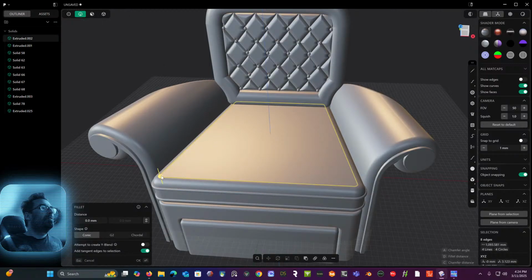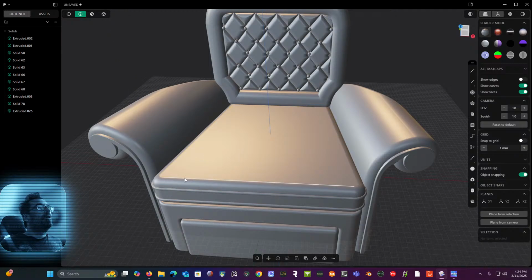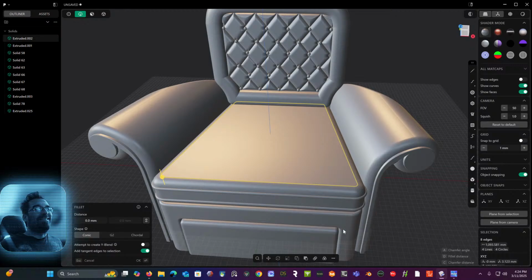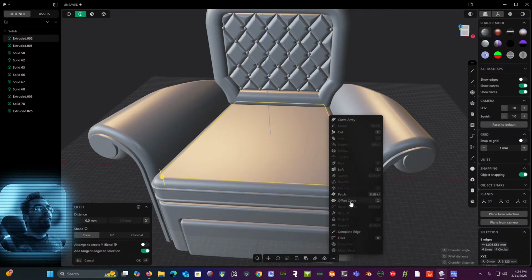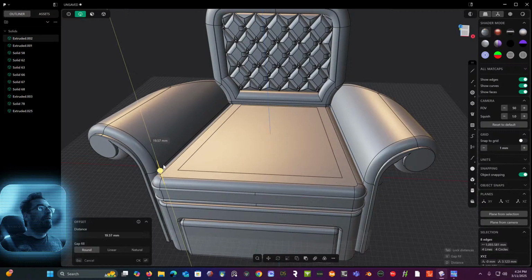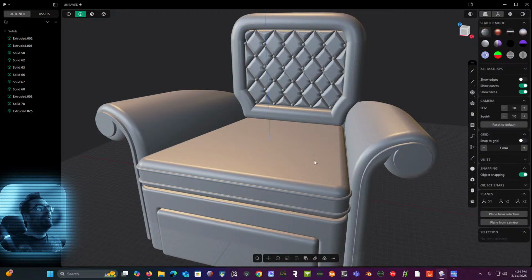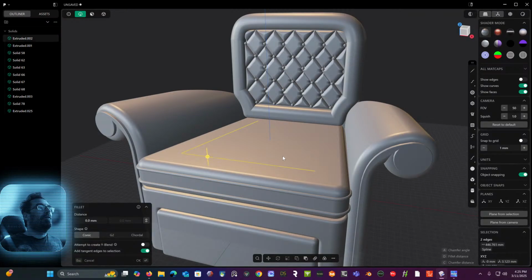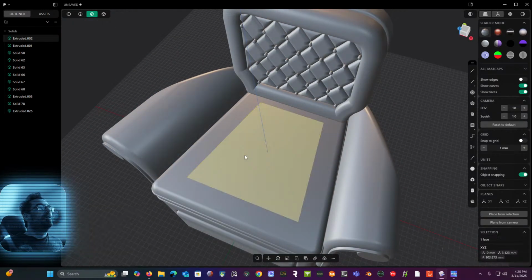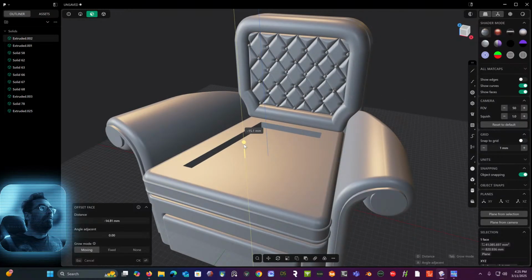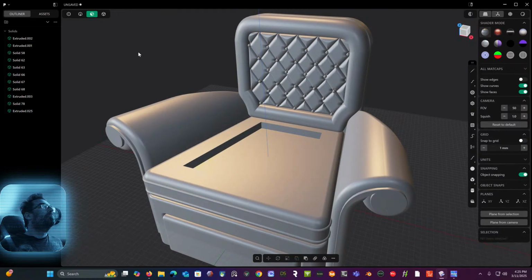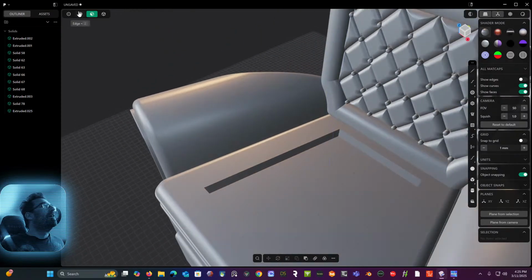Did that not take? Let me see. Undo that. Undo that. Let's grab the curve again. I think I just didn't accept it, maybe. So on offset curve, we're going to make that go inward. Something like this. Right. It does not want to accept. Oh, actually, you know what? I think it did. We're just not selecting it. So let's grab it, and so on. Okay. It is there. So we'll grab that, push that down. This will be a much more comfy looking chair, hopefully when we're done with it here.